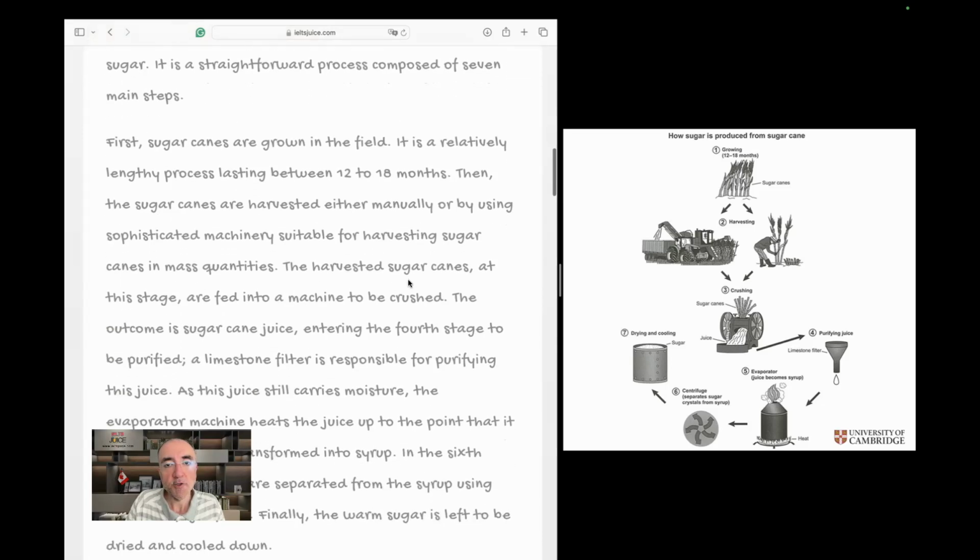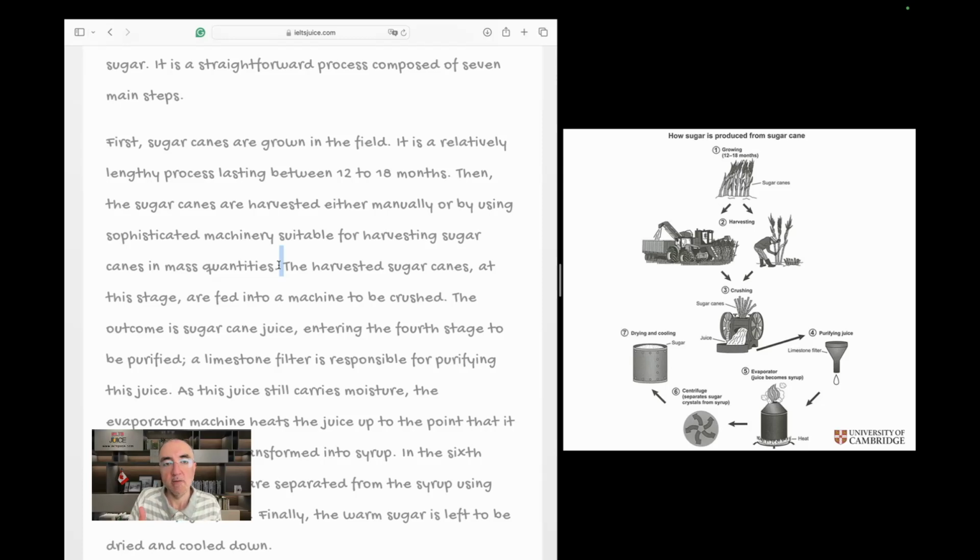The harvested sugar canes at this stage, all right, in order to avoid the repetition, like first, second, third, fourth, fifth, sixth, a very mechanical way to report that, we can play. We say first, then, and then the third stage, you don't say thirdly.